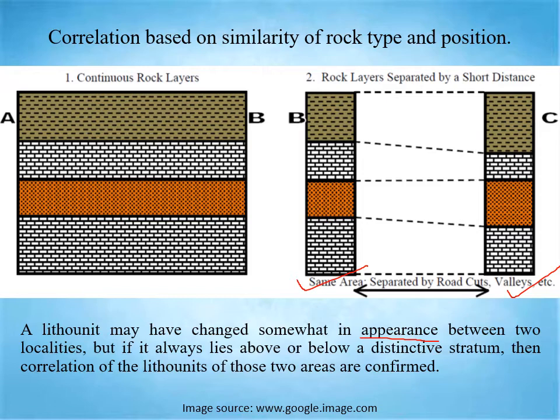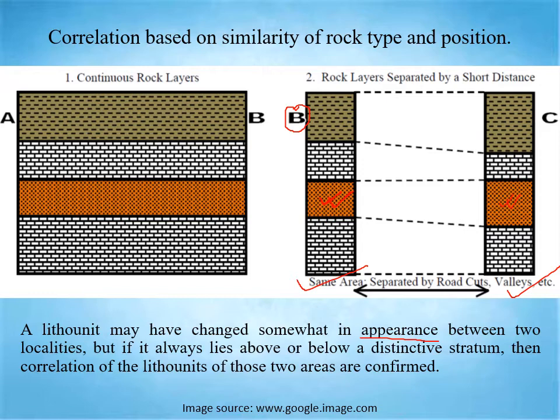So suppose we are going to observe this orange colored sandstone. From the lithological symbol, we know that this is a sandstone. The color is slightly orange, so I call it orange colored sandstone. Now in section B, we get an orange color sandstone. Similarly in section C we get another orange color sandstone.